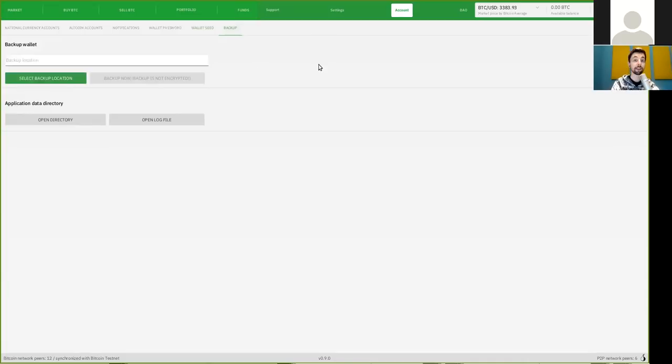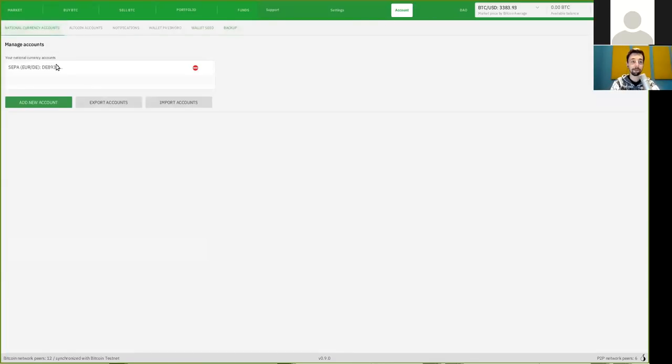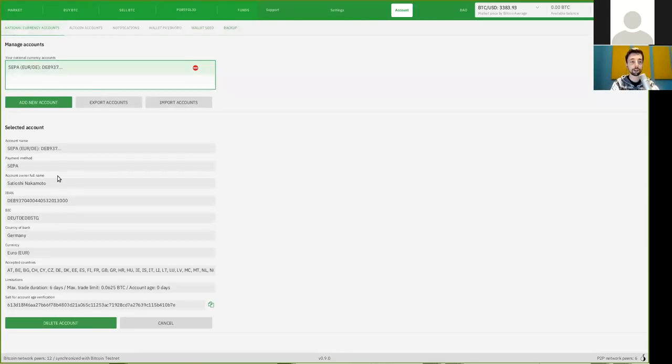And that's pretty much it. That's as easy as you can set up an account here in Bisq. This information here of the national account, your name and your IBAN and the BIC is really only going to be shared with your hardware and the hardware of your trading partner. And this is not on any server. This is not on Bisq's server because there is no Bisq server. You are the Bisq server.